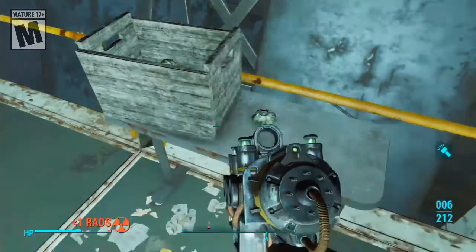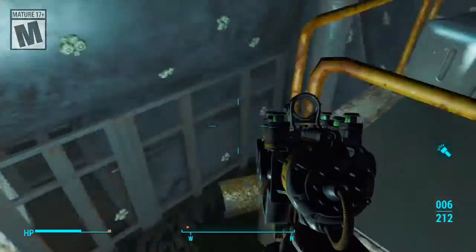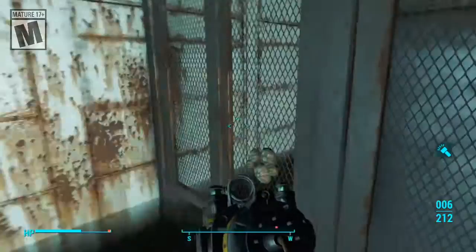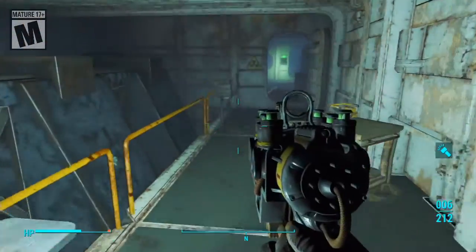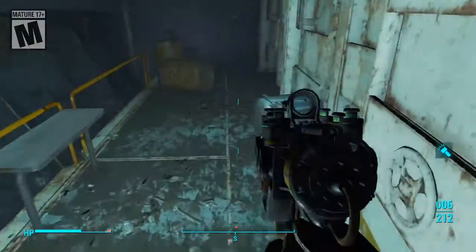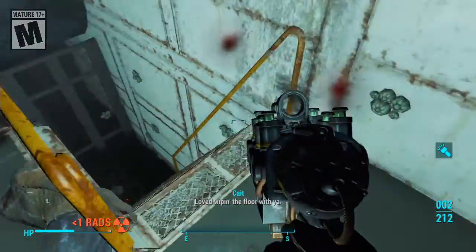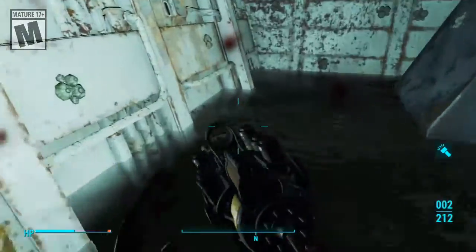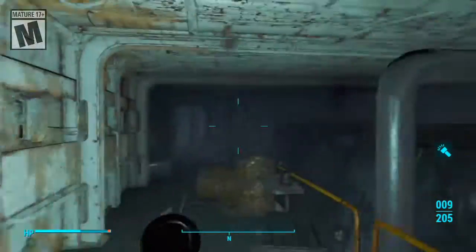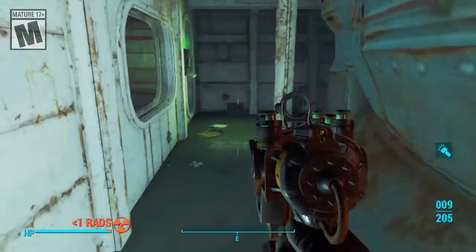Plasma guns are beasts, I have to say. Excuse me, hun. So that ghoul's on the other side, probably. I keep expecting to find a reactor here, a fusion reactor, where I can get a fusion core. Some quick health there, because my health's actually pretty high, apparently. Alright, is there anything else worth scavenging?